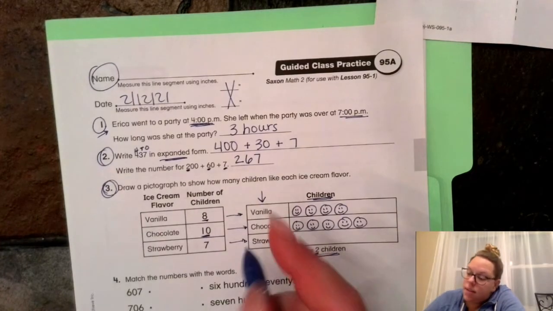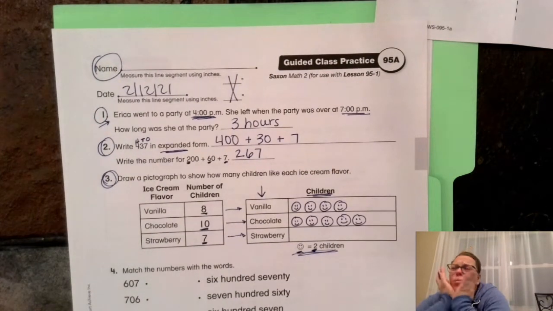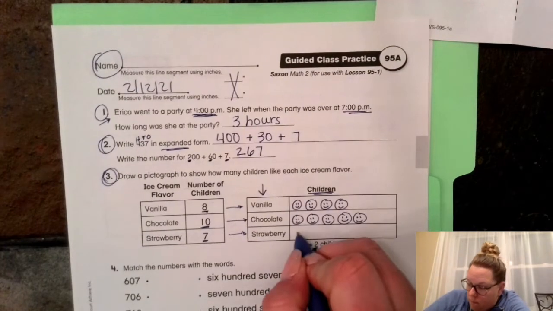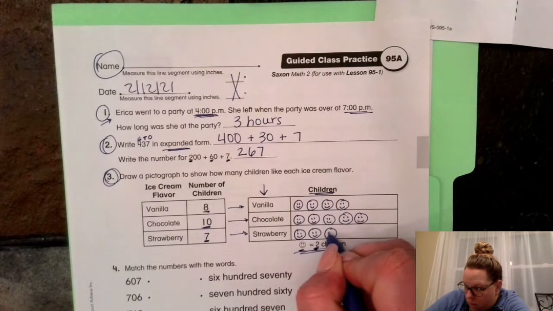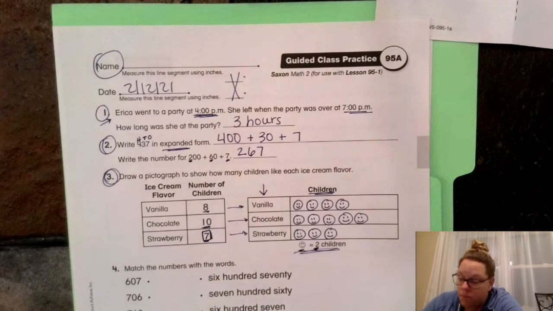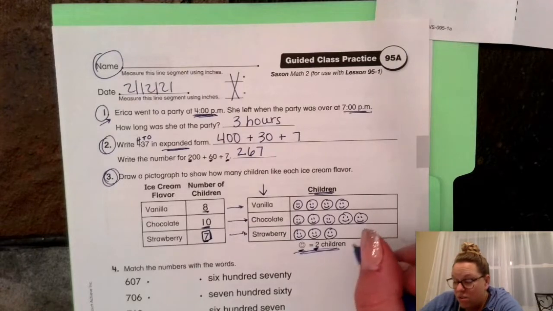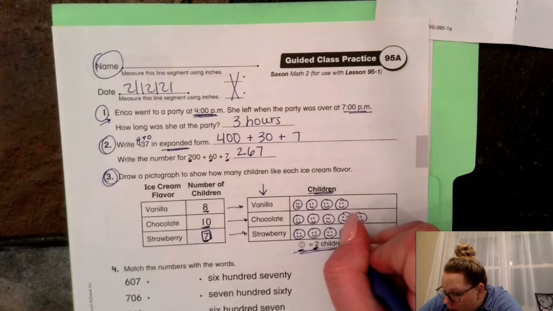Okay, and lastly, it says 7 for strawberry. Now I notice that 7's an odd number, and since we have an odd number, we're not going to be able to have all of our smileys being whole. Oh dear, what are we going to do? Well, let's count by 2s until we get as close as we can to 7 without going past it. 2, 4, 6, and now I've got this extra here. 6 and 1 more makes 7. So since I'm at 6, I can't draw another whole one. That would get me to 8, so I have to draw a half of one.